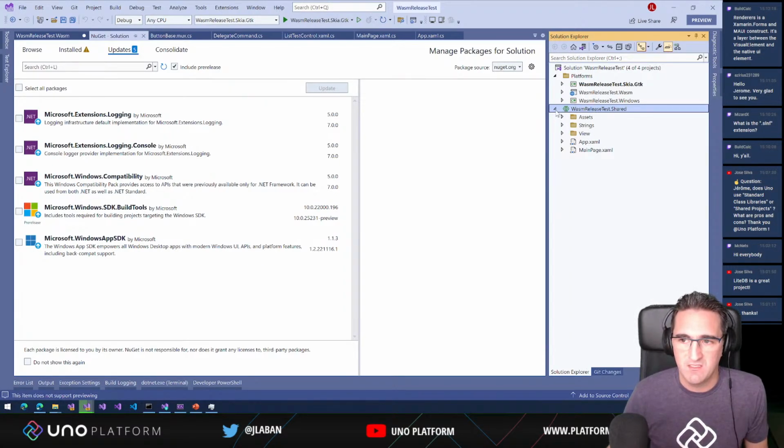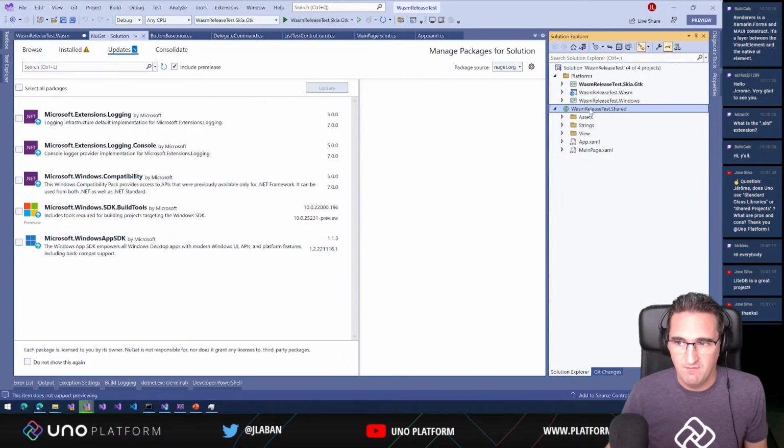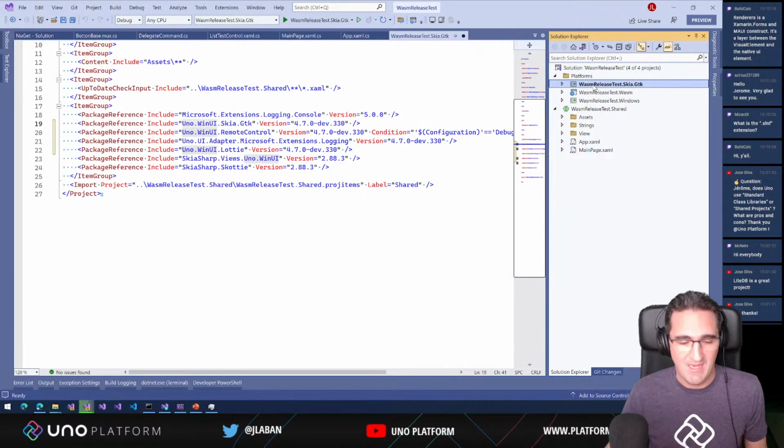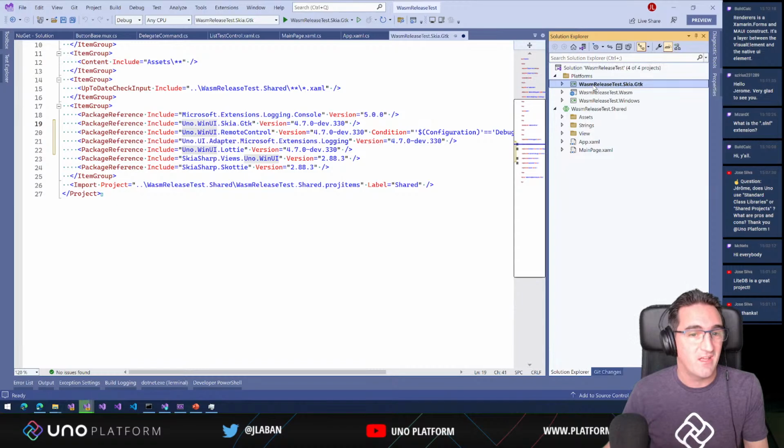Let's say you could take all the code that's in here, maybe except the App.xaml, and put it inside a library that cross-targets everything to, let's say, .NET 6 iOS, .NET 6 Android, and everything else. But the problem is that if you're referencing that assembly from, let's say, the GTK head, you will compile all the other targets for pretty much nothing.